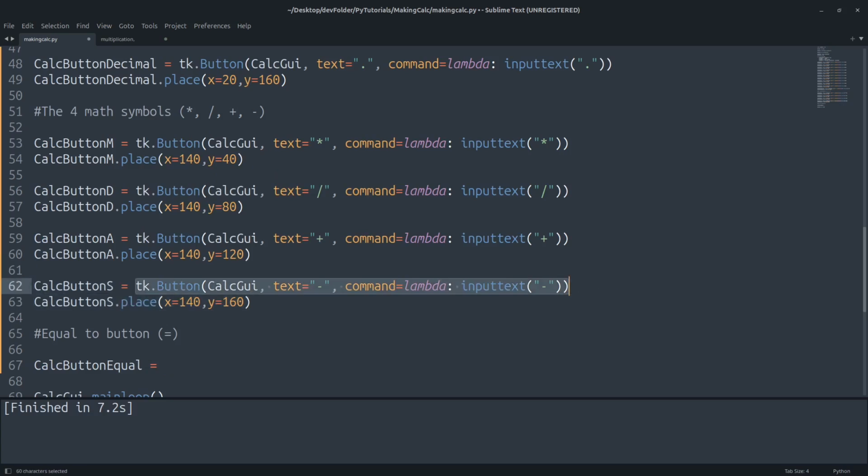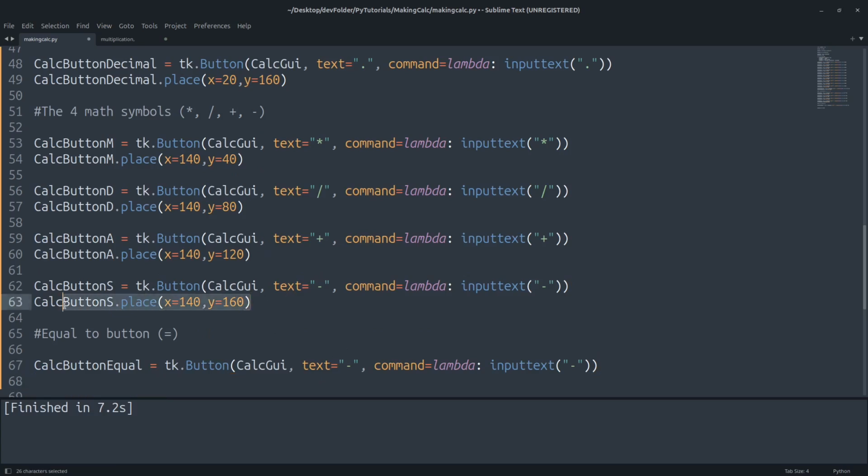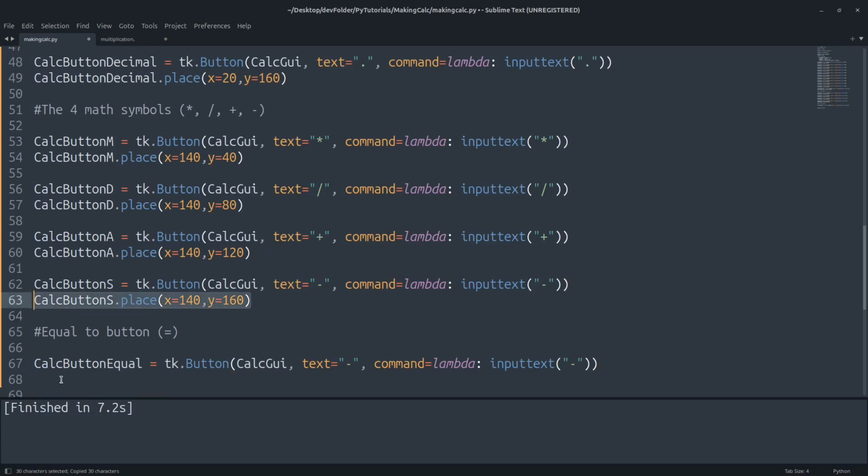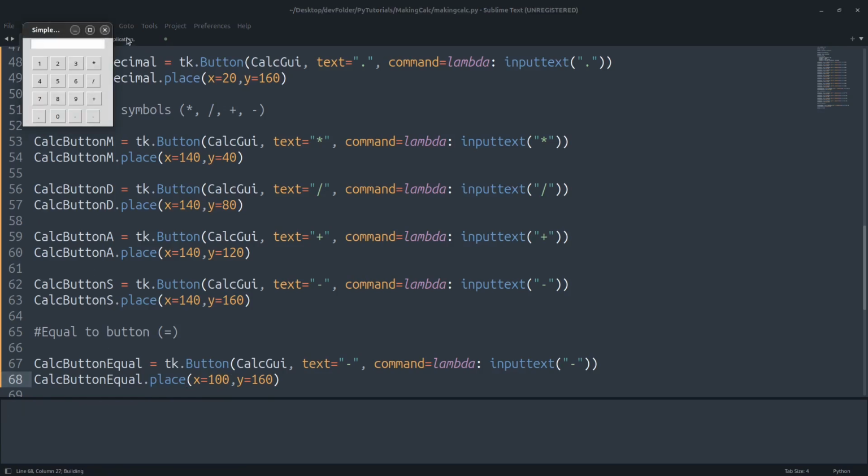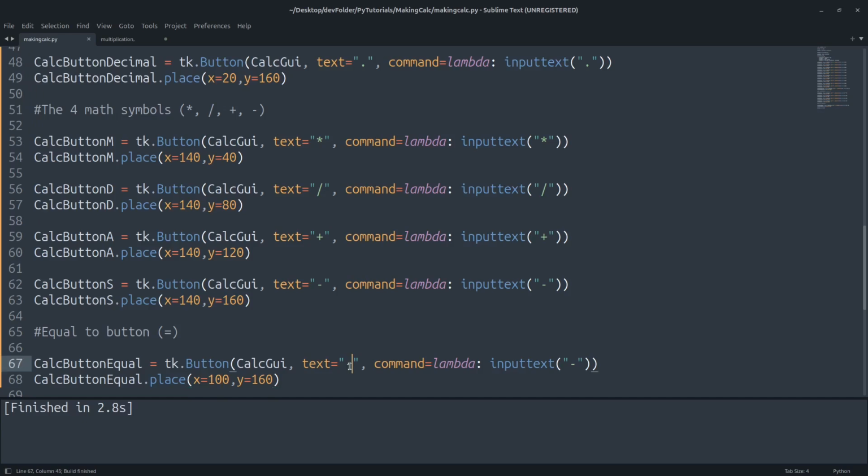The function is not going to be the same though, but I'm just going to take this. Calc button equal is going to be at 160, but it's going to be 100. So I'm just going to put equal to, and we're just going to put nothing here for now. So let's just see if it works.